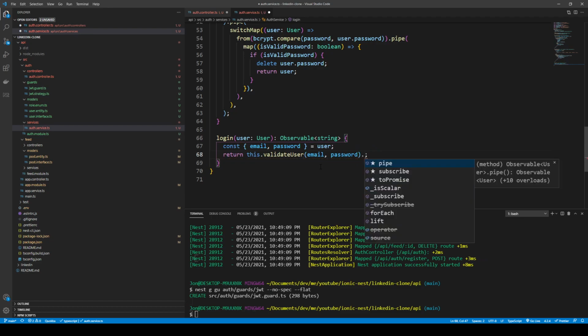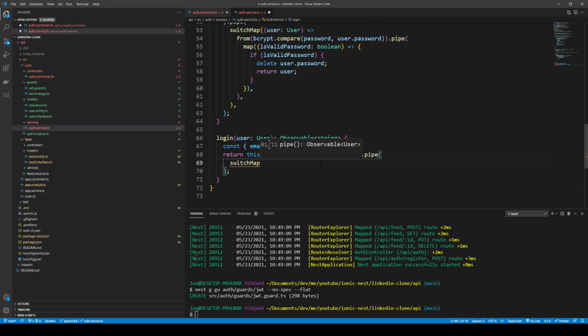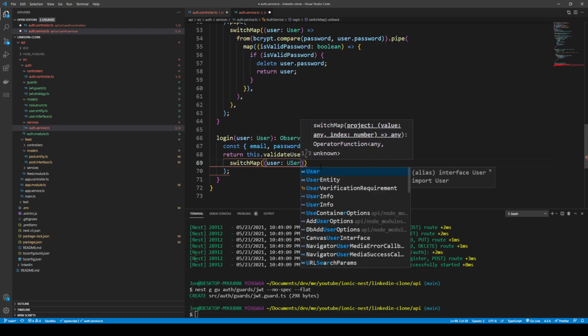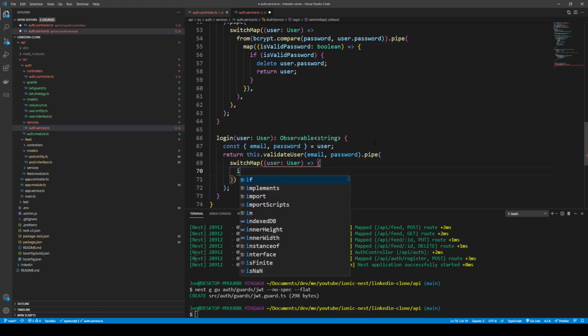Now this is going to return its own observable as defined above, so we can pipe into that, and we want to use the switchMap operator once again, and we can say for that user, because we're expecting a user back, for that user, what we'll do is, well, first we should probably check if it exists.